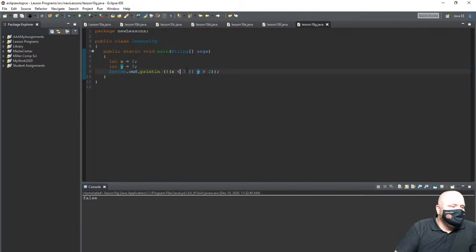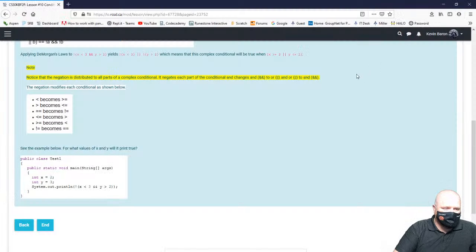And if we start messing with these and changing them around, always determine first if the statement is true without the not, and then reverse whatever outcome you come to. That helps you deal with these not statements, especially when we start going into nested loops and all of that.